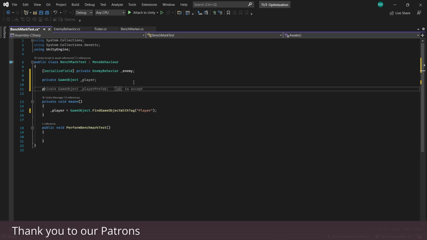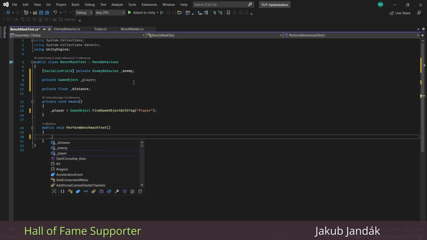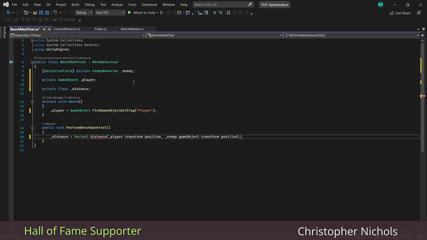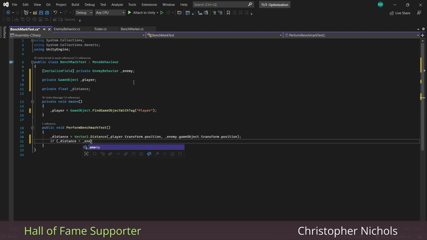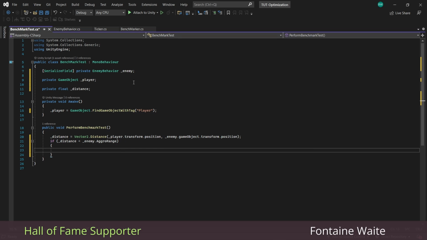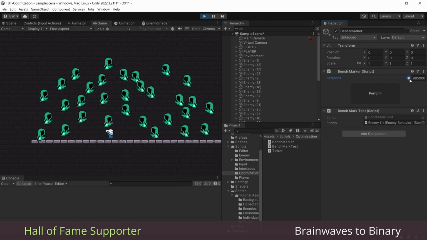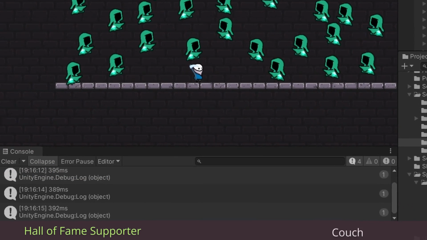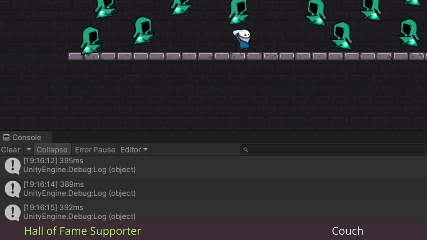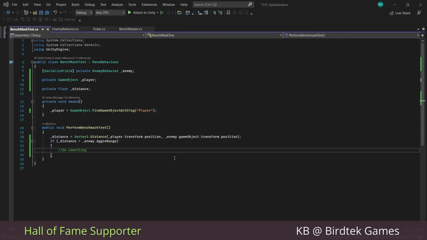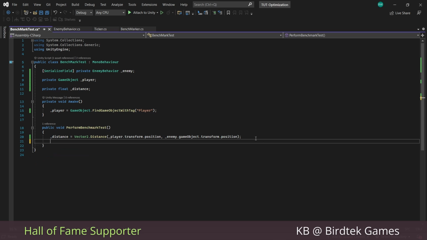So we'll say, okay, our distance is equal to Vector2.Distance between the player and the enemy's position. And then we could do something like if the distance is less than the aggro range, then we can do something with this, right? So let's crank this up to 1 million iterations and test it. And it seems to be averaging around 390 milliseconds or so, which for 1 million iterations is really not so bad. But let's try what I've heard is supposed to be a more performant approach.